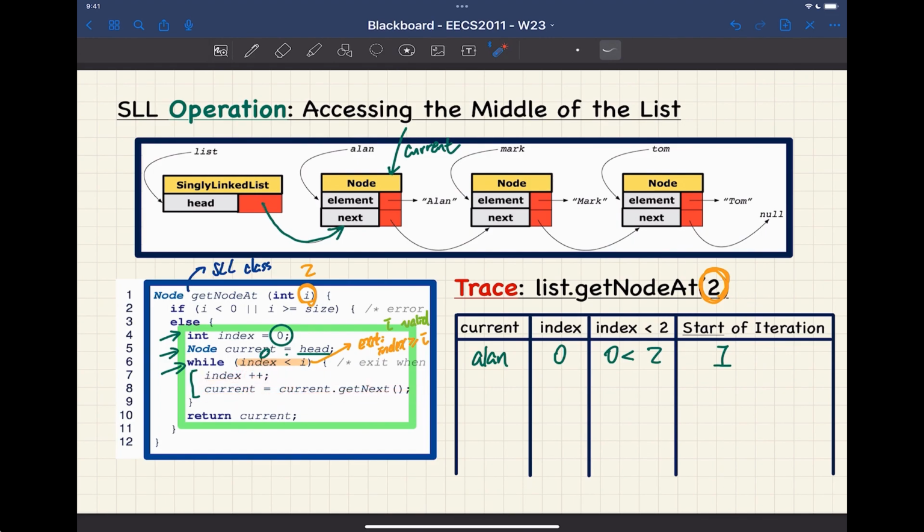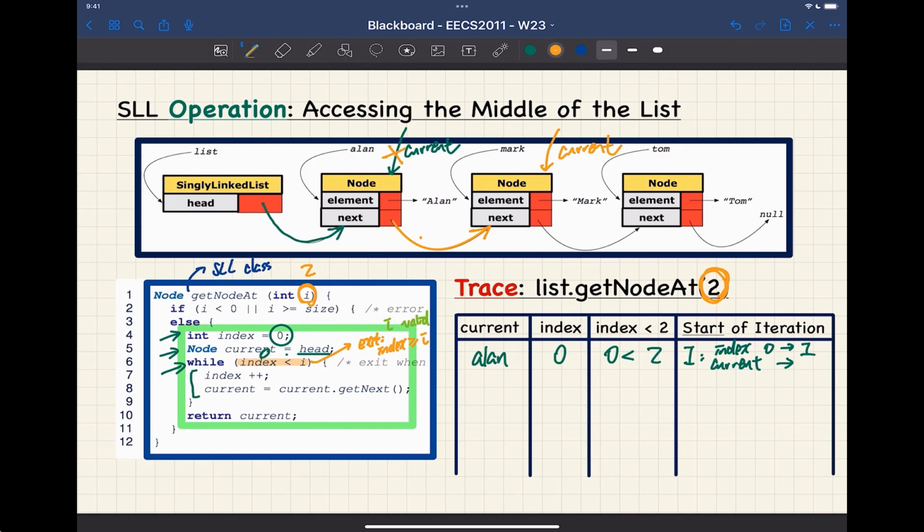Let's try to document this, okay? So it's going to be the iteration number 1. That one there is going to update the index from 0 to 1. And the current node used to be here before the loop, right? Now it's actually going to point to wherever its next is pointing to, which will be this one, right? So that one there is going to be current rather than pointing to here. It's now going to point to this next node over here. That's current.